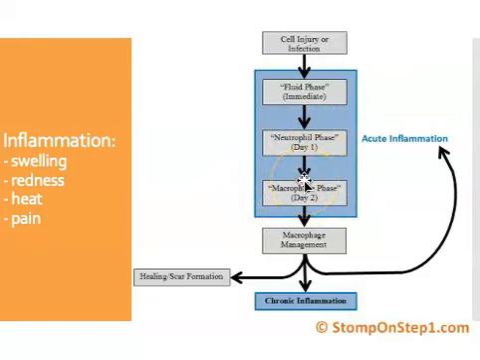Don't worry about that too much, but understand that these cells are releasing a whole lot of chemicals, and it's the chemicals that are causing that tissue to be hot and red and painful. In other words, the pain and the redness and the warmth around a wound, that is an indication that the immune system is doing the job that it needs to do to help heal that injury. So, for inflammation, think about swelling, redness, heat, and pain.